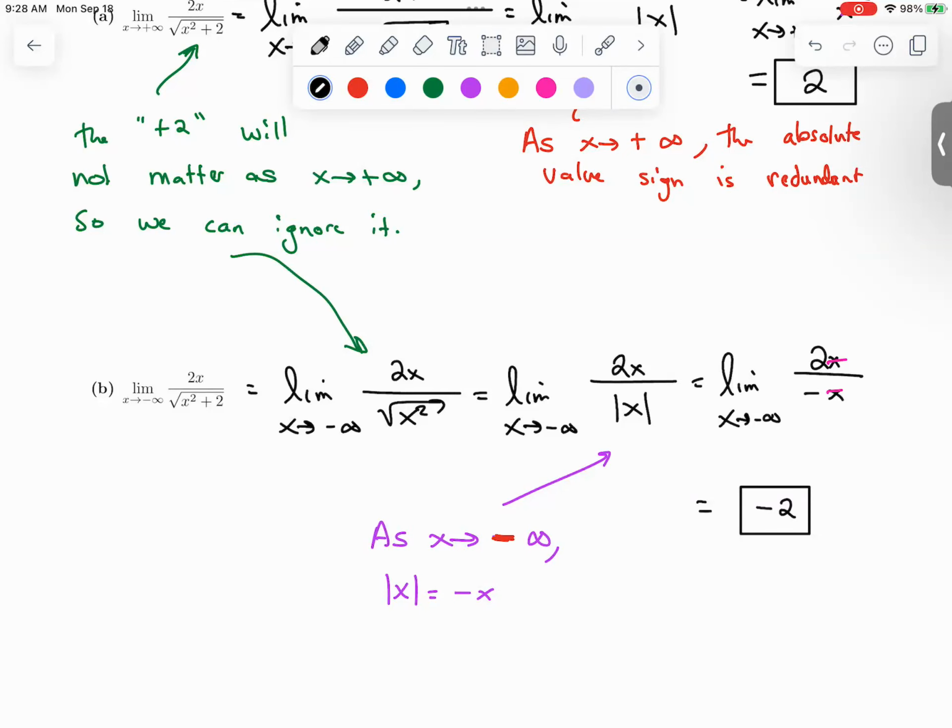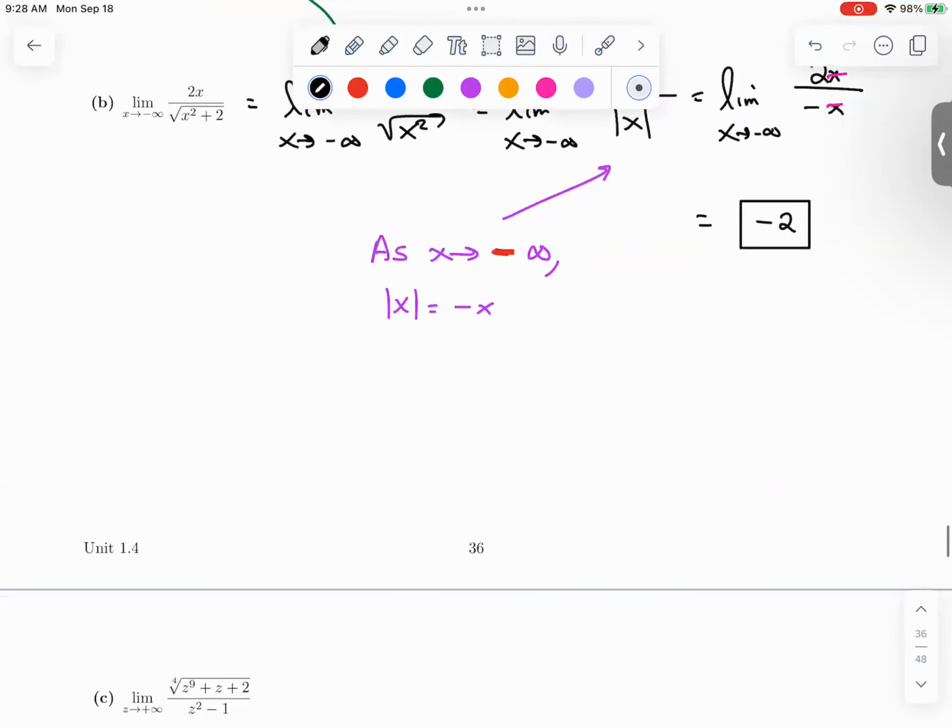There might be a very, very strange field of mathematics that looks at left and right hands of infinity. I'm not sure. I haven't seen that. I do know, I think I told you guys, that there are mathematicians who study different sizes of infinity. That is a field of mathematics, but I don't know if there's a field of looking at infinity from the left and infinity from the right. I imagine you could do it, but either way.